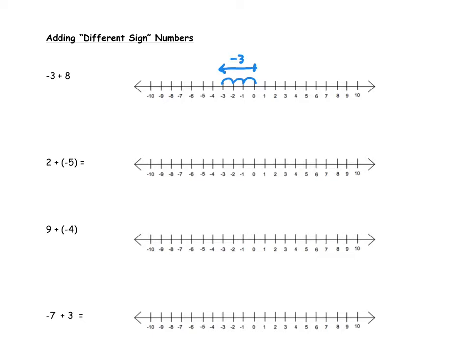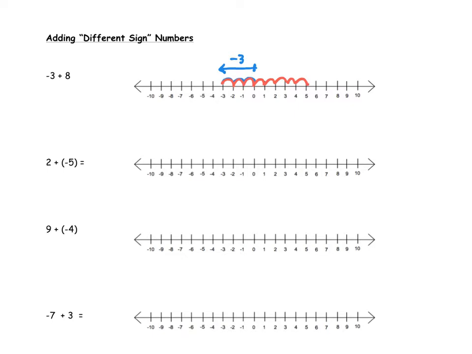Now this is where it gets a little bit different than yesterday. We're now going to model +8. But I have to go back the other way. So I'm going to count from -3, and I'm going to count 8 counts. The hard part is not going back to 0, is starting where you stopped. So I'm going to go to -3 and count 1, 2, 3, 4, 5, 6, 7, 8.